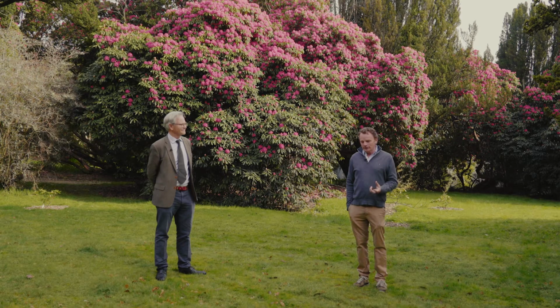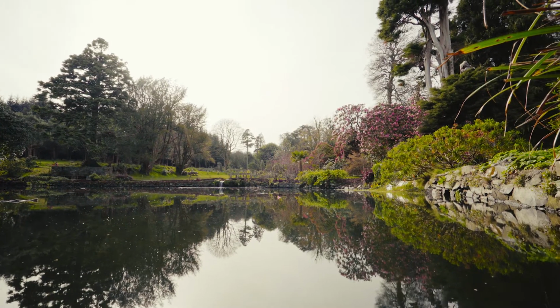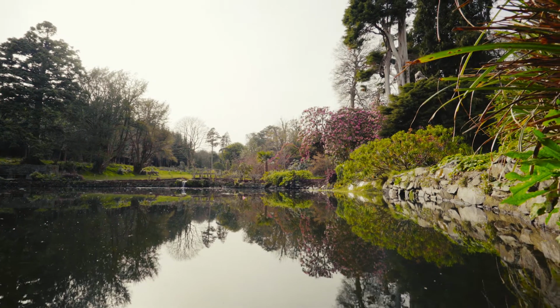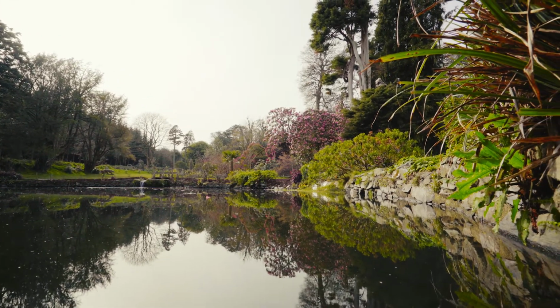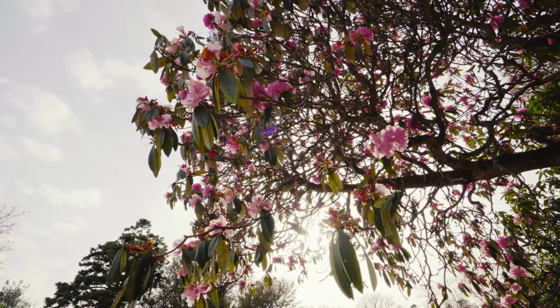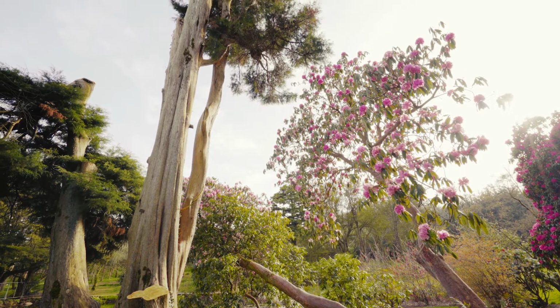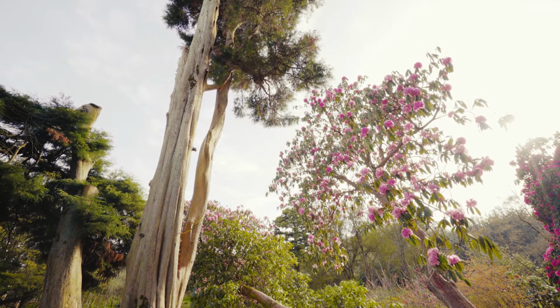We've got this wonderful deep brown earth that's acidic. We've got a much higher rainfall. It's far better for growing plants from temperate rainfall regions of the world. And it's exciting to be able to showcase to you what we have here in the garden. And Matthew, I think you're going to talk to us now about what's planned for the week ahead.